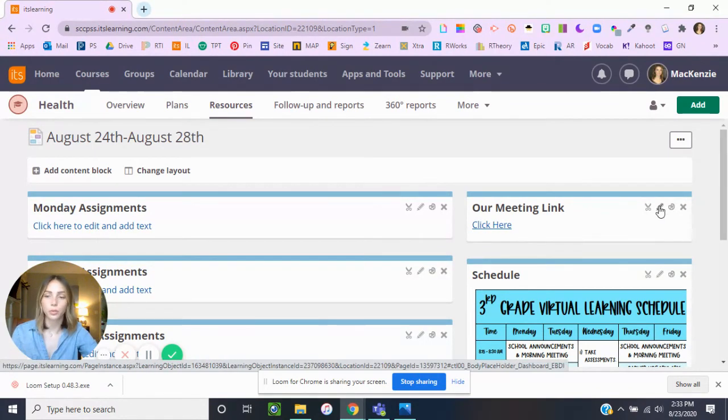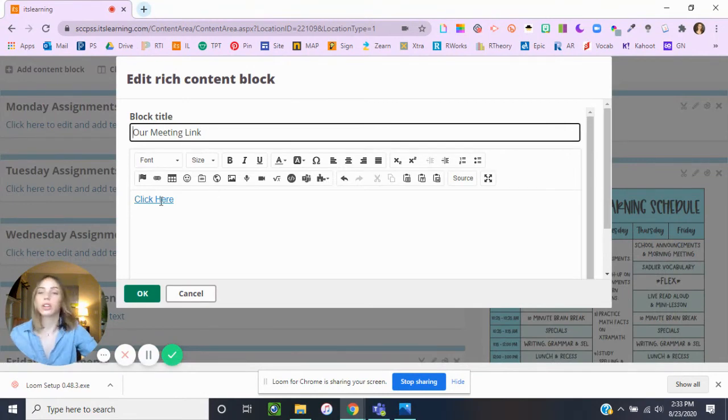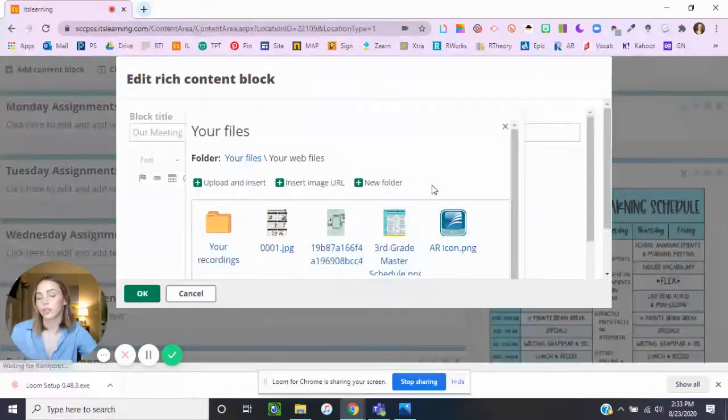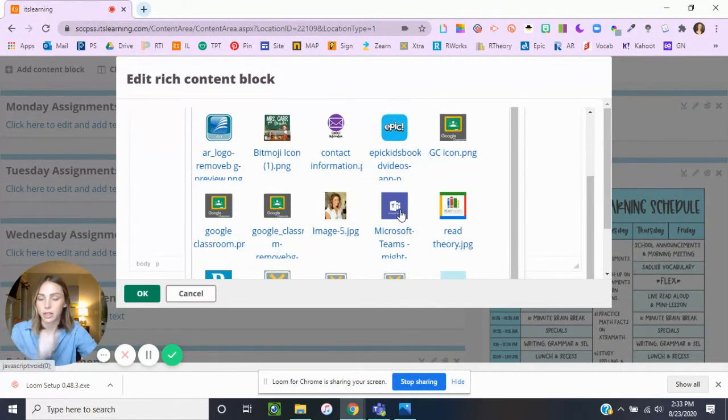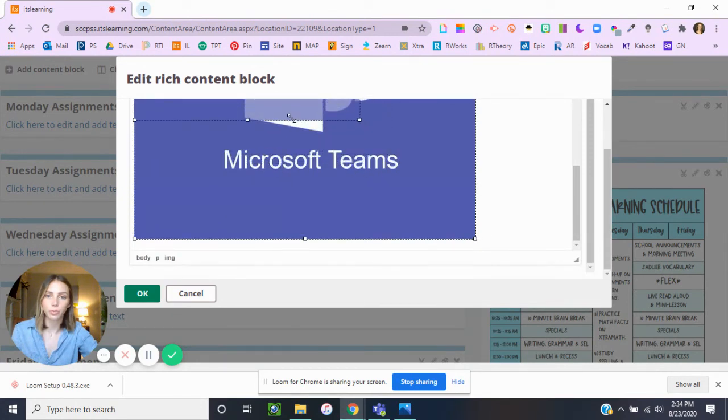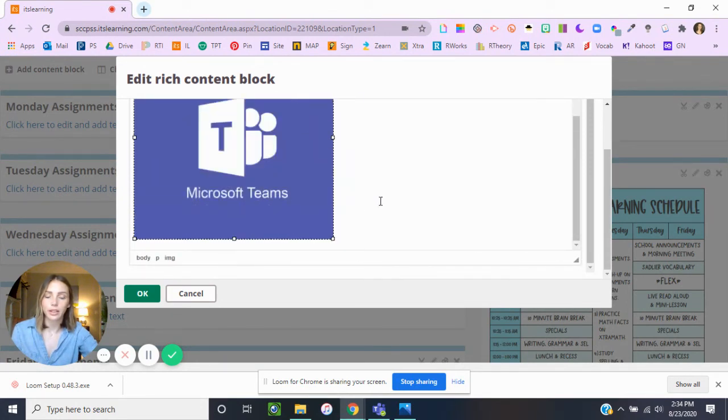And the last thing, and this is what I prefer to do, is I like to actually link an image of the Microsoft Teams icon to it with the link. So I'm going to come in here to my images, and I have actually already uploaded the Microsoft Teams icon, and literally I just went on Google search and searched for Microsoft Teams icon. And so I've already uploaded it, so here it is in my library. All right, that's a little big. So I remember that I wanted to resize this down, and that looks pretty good.